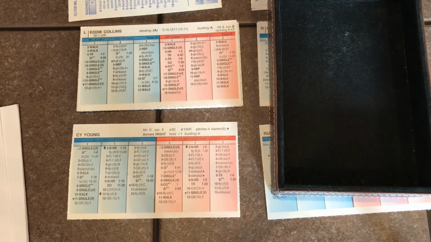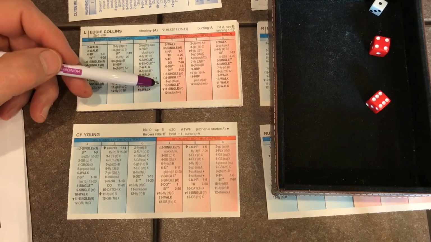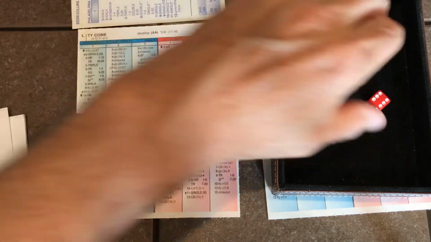Knapp's holding their own. However, Eddie Collins up. 2 outs. Runner in scoring position. Young wants to close it down right here. A 1-10 against the righty, and that's going to be a single for Eddie, and the runner has to hold at third base. So unable to bring Milan home.